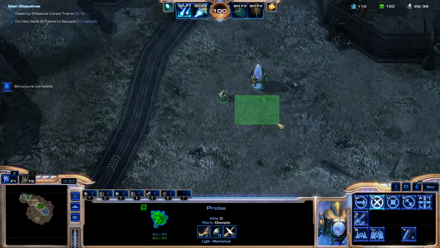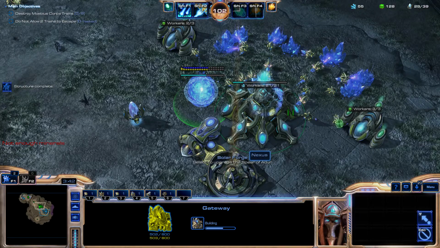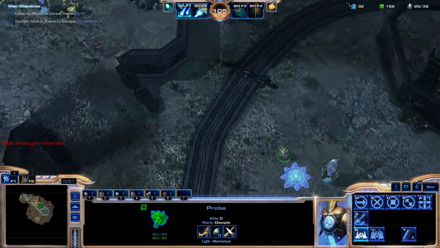We're going to build a cannon here and a cannon here. We need more minerals. Double check that you're saturated. We're good there. This probe is in preparation for the second wave. We're good there. Need more minerals for that.